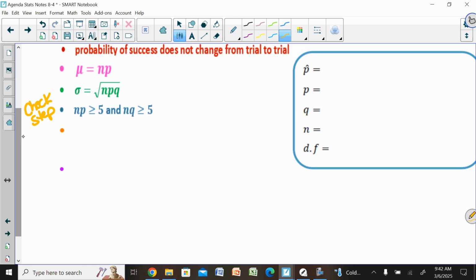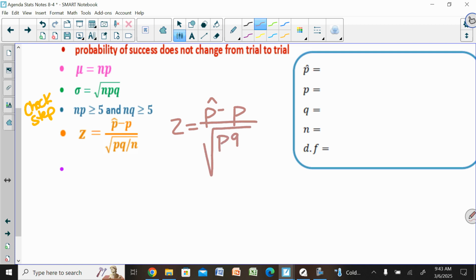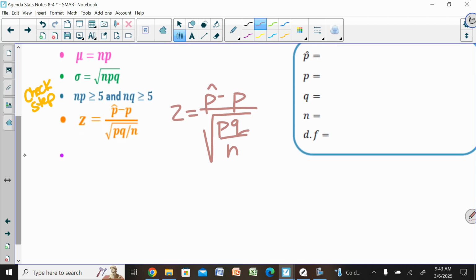And next up is the big part. When we go to do our test statistic, we need to know our formula for our p proportion. We use z equals p hat minus p all over the giant square root of p times q over n. I don't know if you like what that looks like. I always write it as p hat minus p. I don't know if that looks any better to you, but whichever way you like. And I didn't go through all our 5 steps.